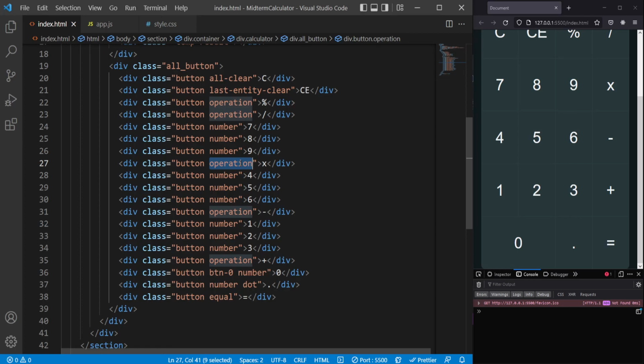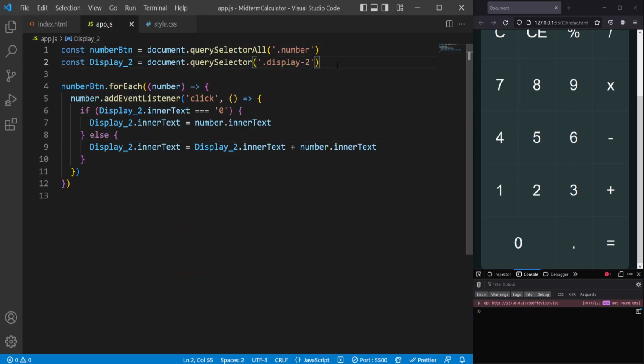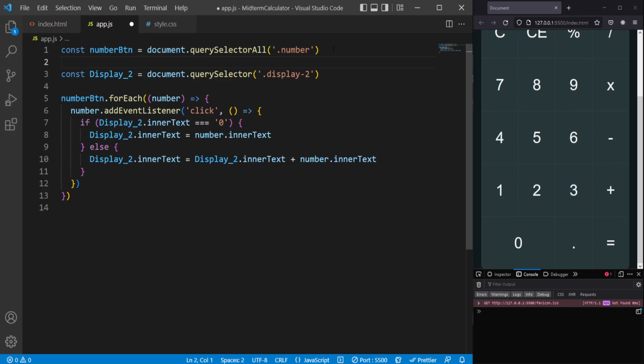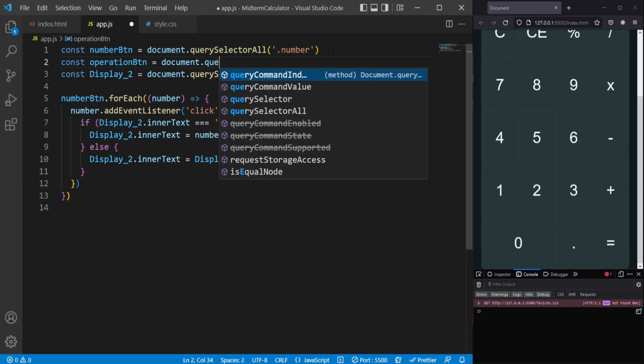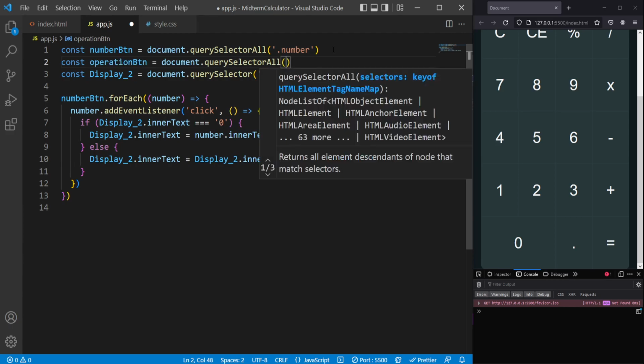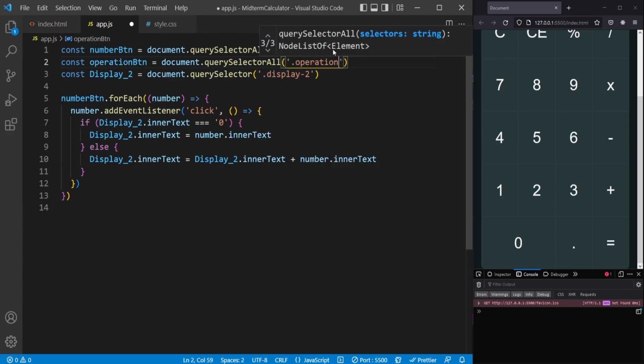So we can go ahead and do a query selector for them as well. I'll do it right underneath the number. I'll do const operationBtn equals document.querySelectorAll, and we'll do the operation, right?